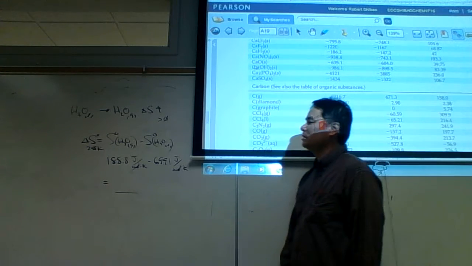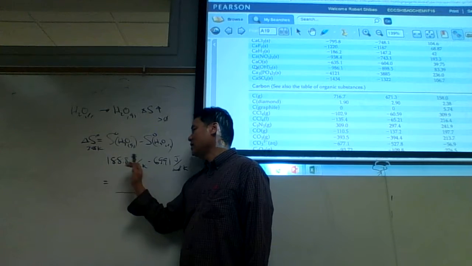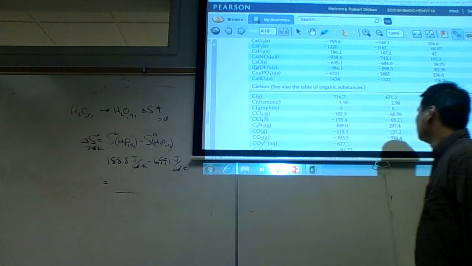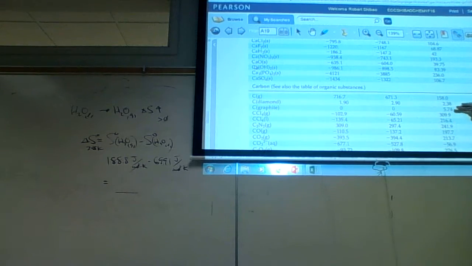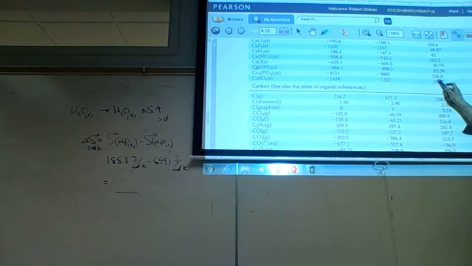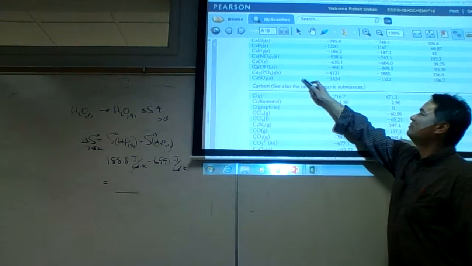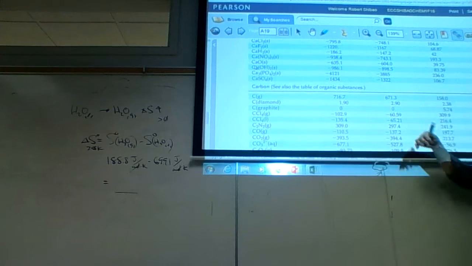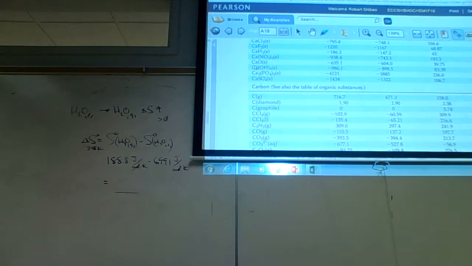The pattern is, although these are off slightly, solids typically have entropies between 0 and 100. Some solids are unusually disordered, like, for example, calcium phosphate. Now, calcium phosphate has an entropy of 236. That's because there are lots of ways of arranging the phosphates in there, in the crystal structure. But most solids are going to be between 0 and 100.